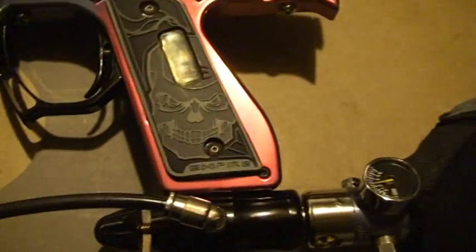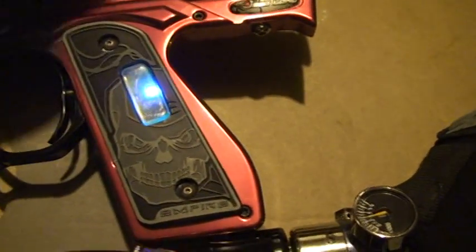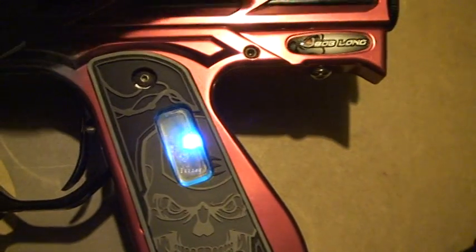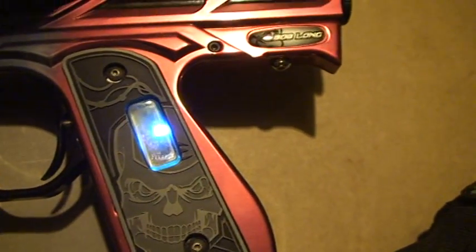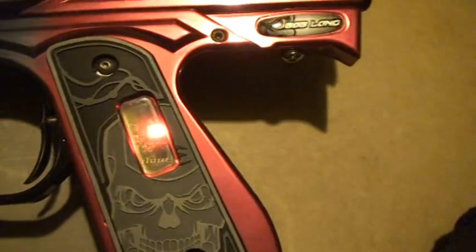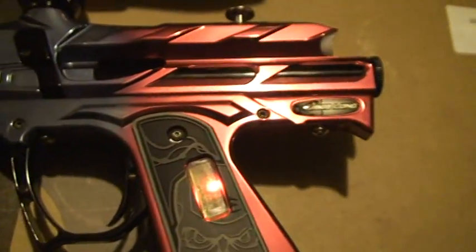I guess that's about it. Oh, it's got a Virtue board in it, and the eyes are working. See, if you move the ball forward, it turns blue. Okay, and yeah, that's about it. This mint marker I'll be selling, and I'm just going to shoot it.